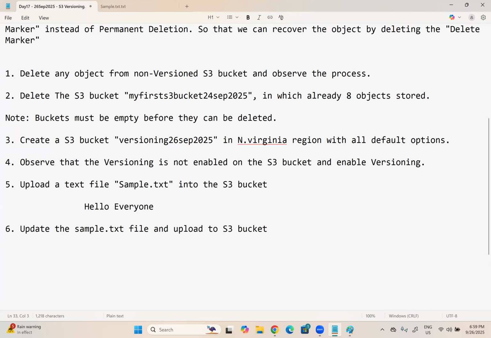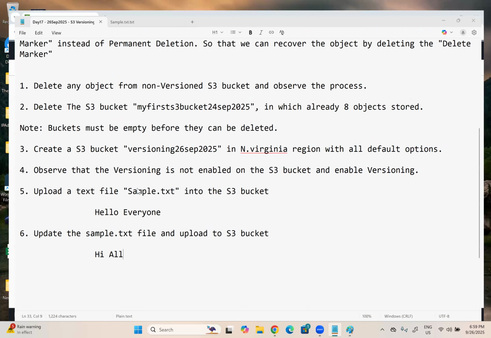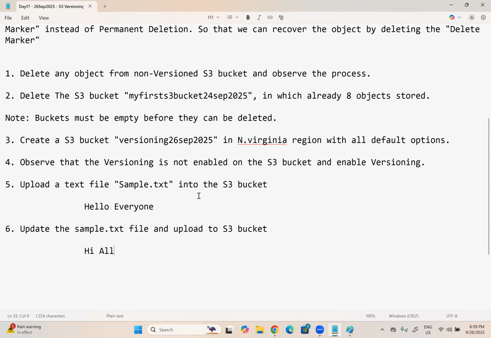Now I would like to say "hi all." Whenever I open the sample.txt file, I can see only "hi all." I can't get "hello everyone." Already I lost it, unless I had taken a backup and stored that file somewhere else, right?